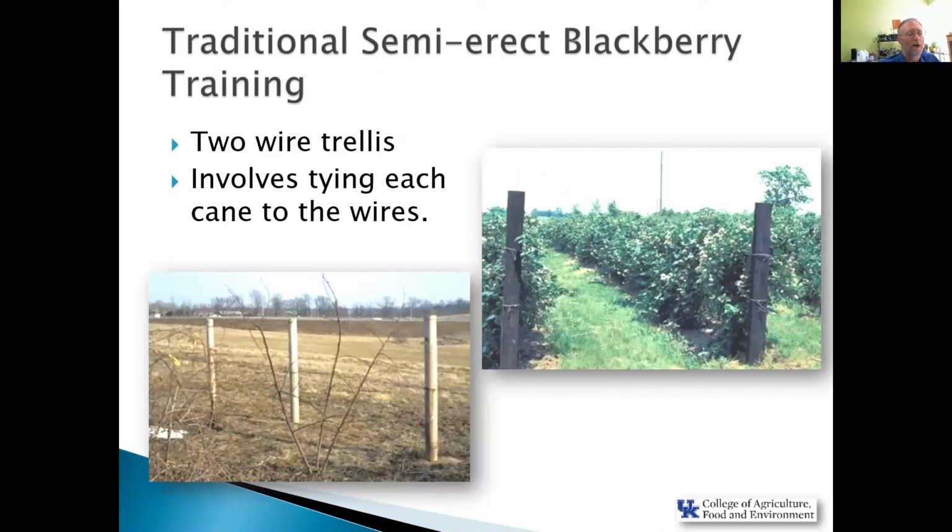They had a 2-wire trellis system. This is pretty standard for a blackberry system commercially. You can see that's a pretty hardy fence post at the end of the row, because blackberries do produce significant amounts of fruit when everything goes well, and you really need a stout system to support your blackberries. It's a 2-wire system of high tensile wire run between your fence posts, and then the canes are wired or tied onto those high tensile wires.